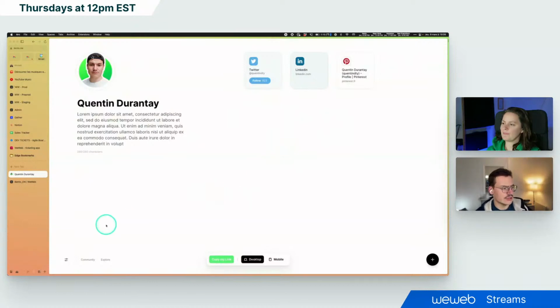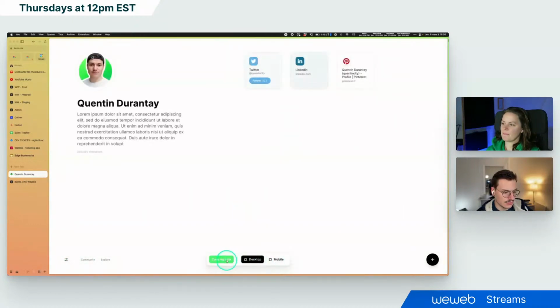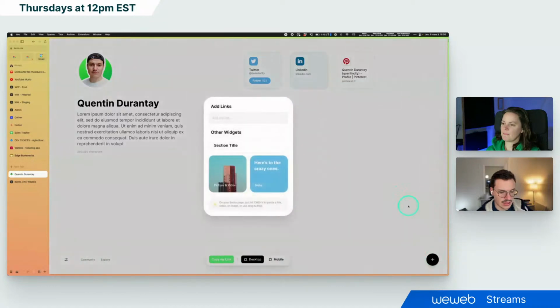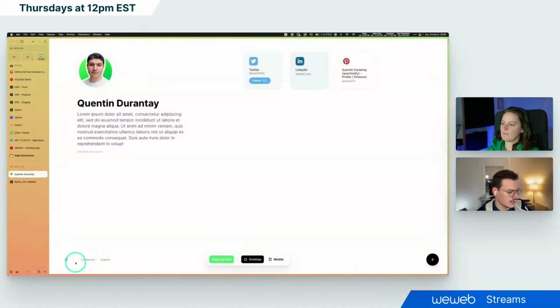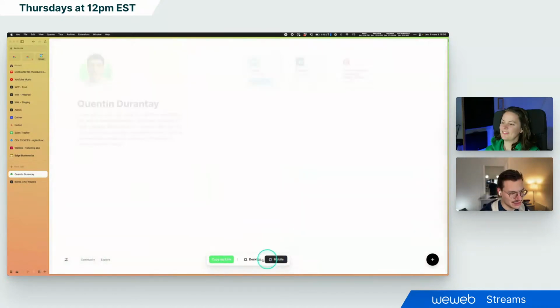And the thing we're gonna do this time is this navbar at the bottom to toggle between mobile and desktop, copy the link, add links, and all this kind of other stuff. Very smooth. I'm not sure we'll be able to do the exact same animations, but we'll try.